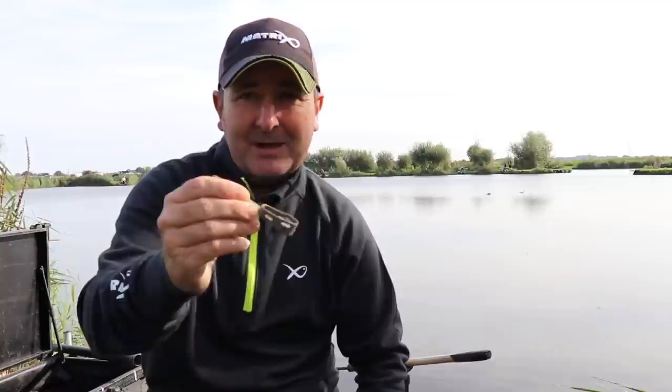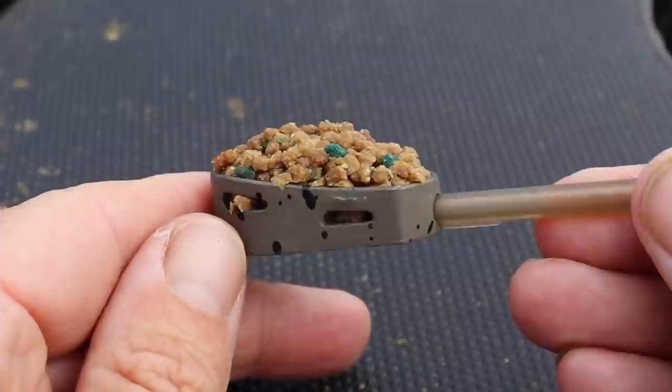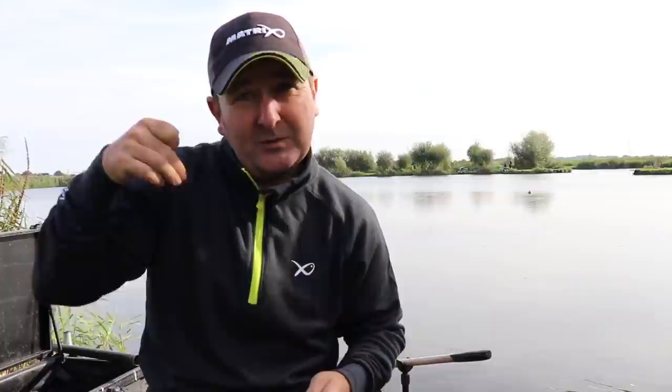The other style is what we refer to as the open method style feeder. This feeder has a side — it has a lip around it — and that helps contain the bait. This sort of feeder can be really good if you're fishing at range, either mid-range or long range, because the sides on this feeder actually help protect the bait on impact. So if you're casting 50, 60, even up to 100 meters, when you hit your clip or feather the feeder in, those sides help protect the bait and keep it intact around the feeder when it hits the surface.